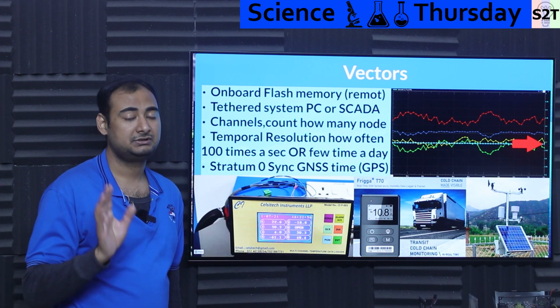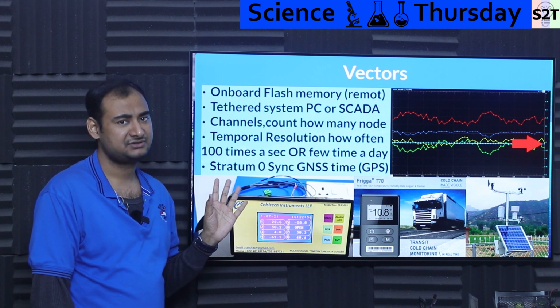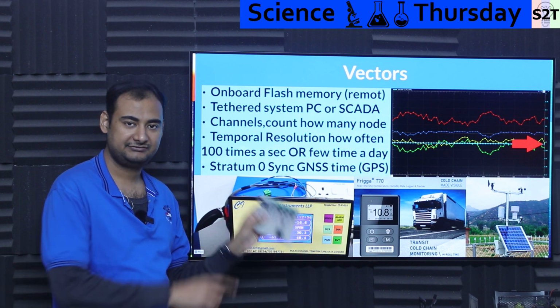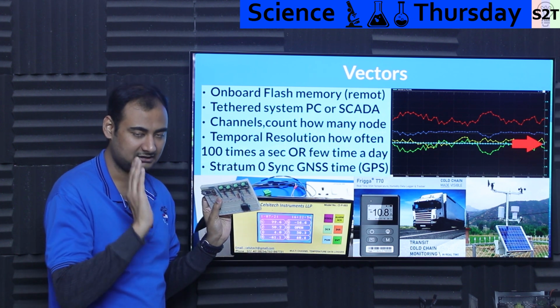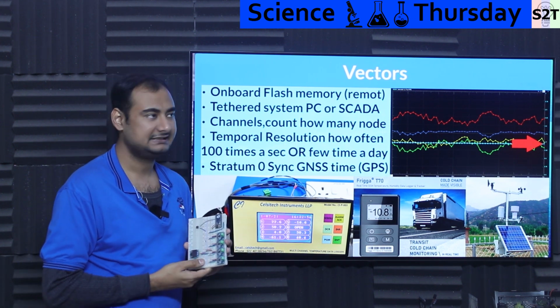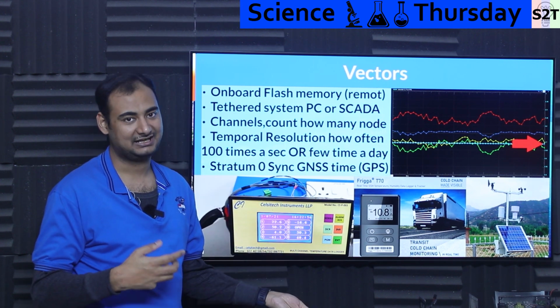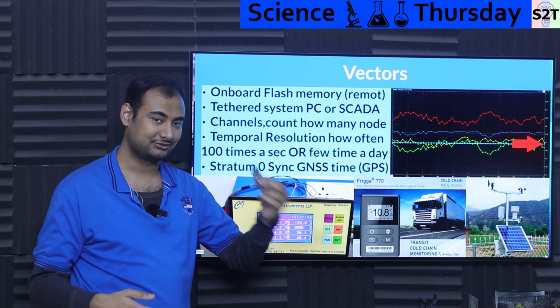And temporal resolution is often a bare minimum of 100 times a second, but I generally do not think you will find most of them do that. I did try to achieve that, basically 100 readouts per second. Yeah, I did not. This does not have enough oomph to actually crunch that. You need a much higher power microcontroller to do that.